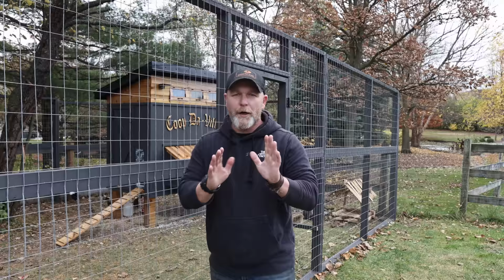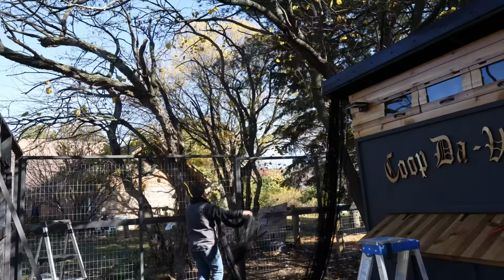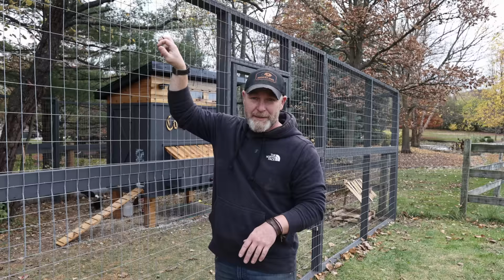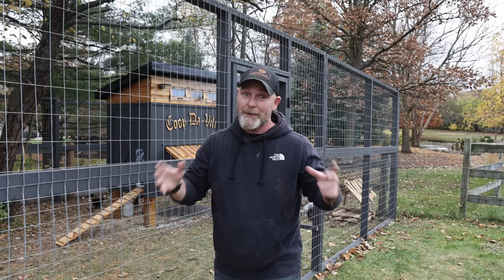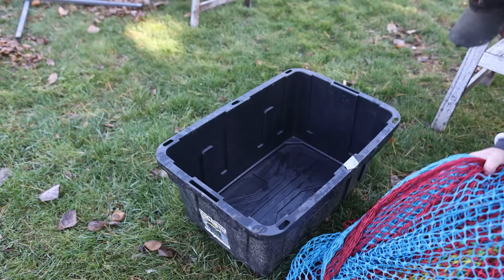All right, so about a week ago, I put up this netting, and I wouldn't even call it netting. It's basically string that's put together, and you can't even see that it's up here. My worry is that a hawk's gonna come in and swoop down and get caught in the netting. So I got some really thick backstop netting that we're gonna put up, and hopefully that's gonna protect the babies from above.